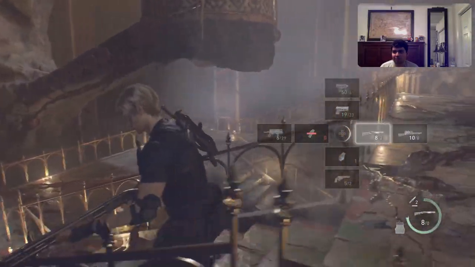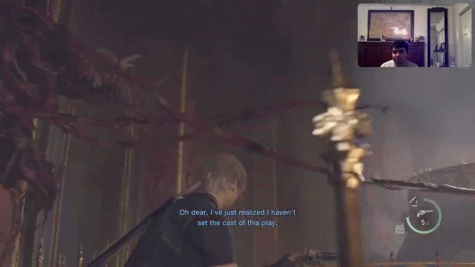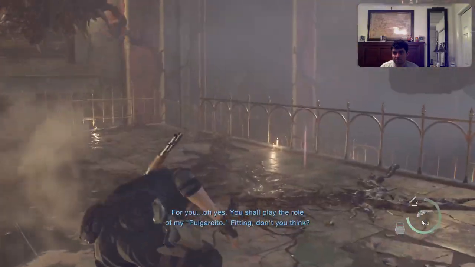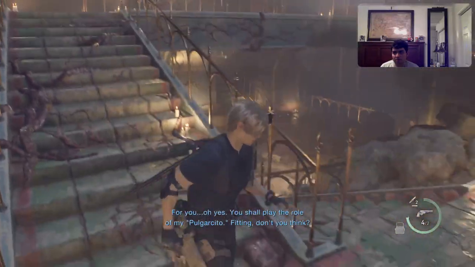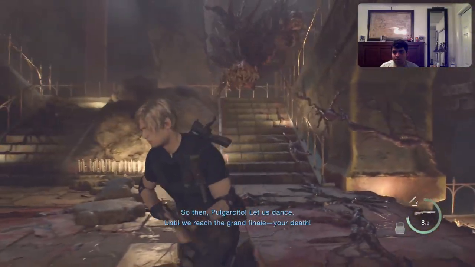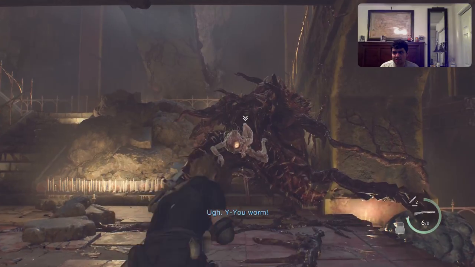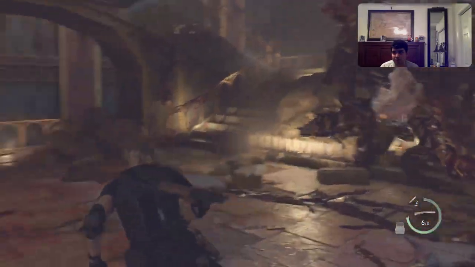Oh wow. What? Shut up! My name's not Pogrecito, and when he's down, use your knife to hit him in the eye, out of his brain.